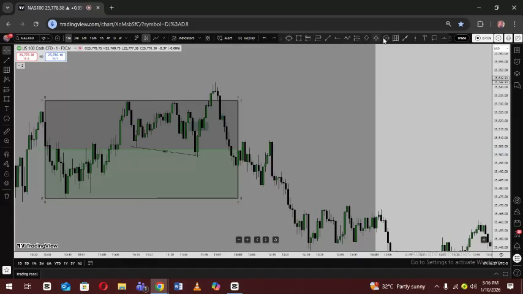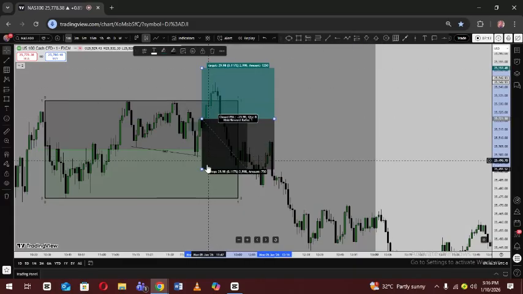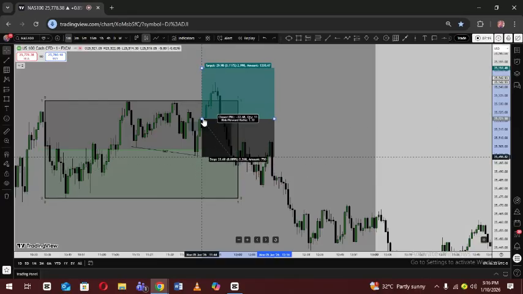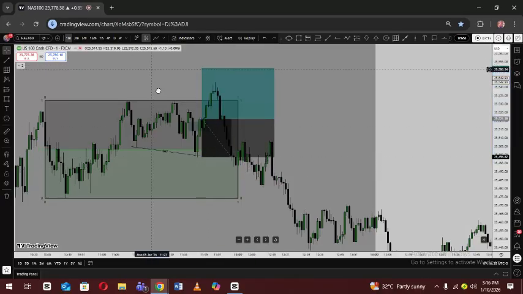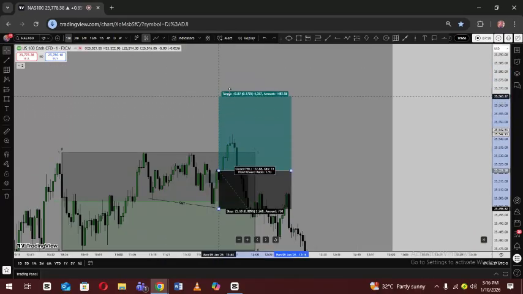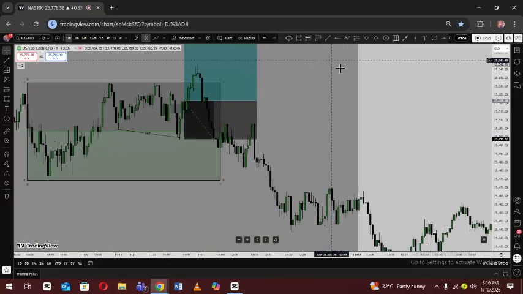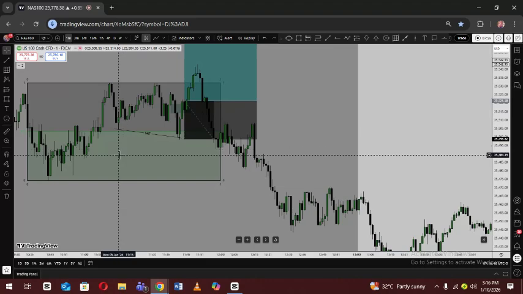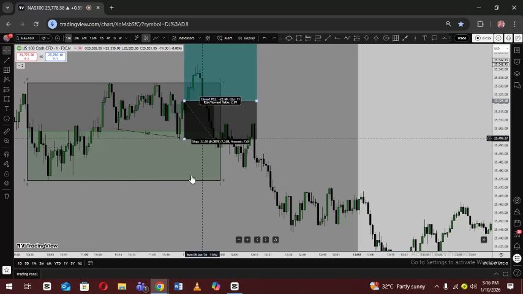Then the next thing I did was just execute my buy, and I bought from here. My stop loss was below this low, and I was aiming for 1 to 2. Understand? I was aiming for 1 to 2, then I hit my stop loss right there. Let me tell you the SMT. This is the SMT. So 11:15 was taken out on Nasdaq, and it wasn't taken out on S&P 500.